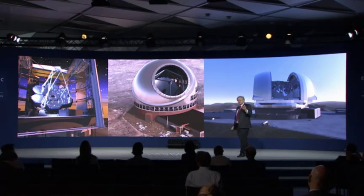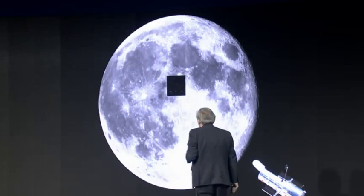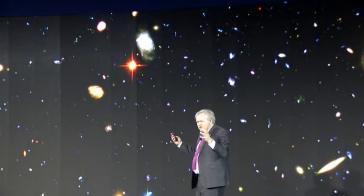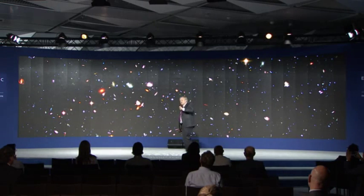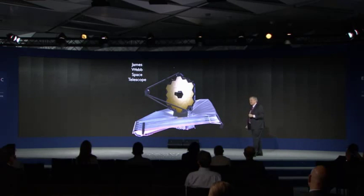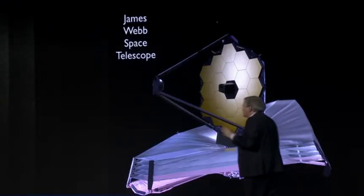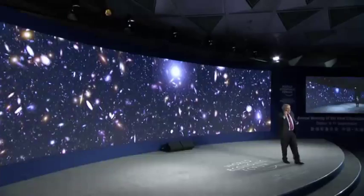These big telescopes can look for life around other planets, but they can do far more — they allow us to look into the distant universe. With the Hubble Space Telescope, we can see in a very tiny piece of space around 20,000 galaxies, extending back 12 and a half billion years in the past — that's how far away they are, and their light takes that long to reach us. In the future, we're going to have the James Webb Space Telescope — six and a half meters in diameter — which will take a picture we think will reveal the dark space filled in with lots of little dots. Those little dots we think are the first stars and galaxies. We're literally going to be able to look at the universe being born.